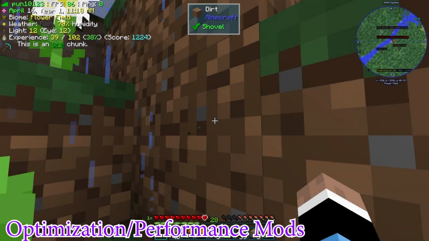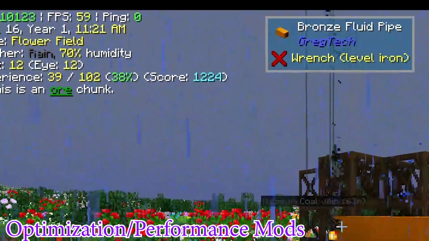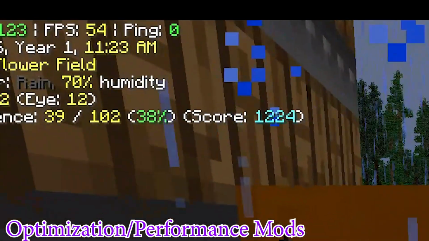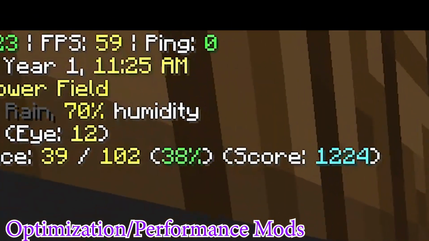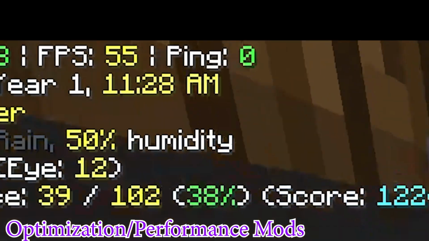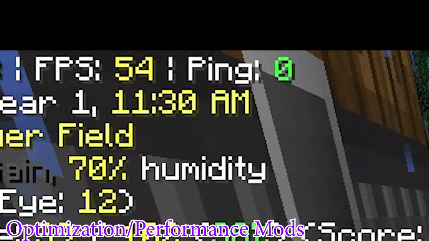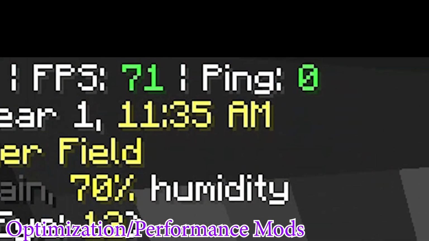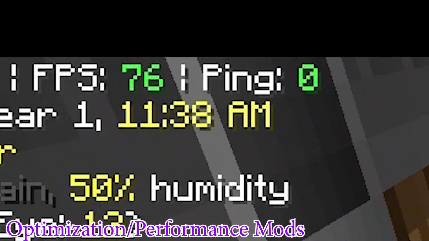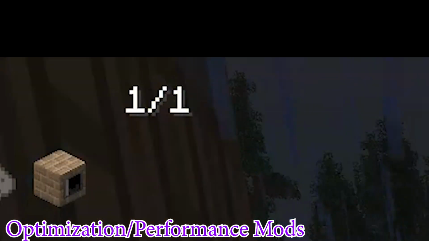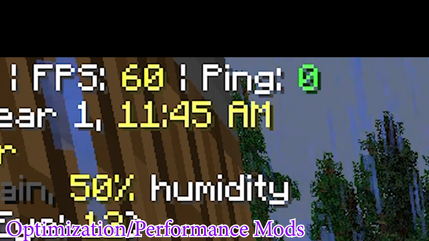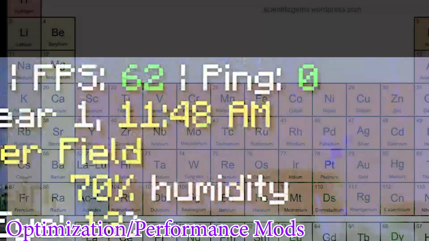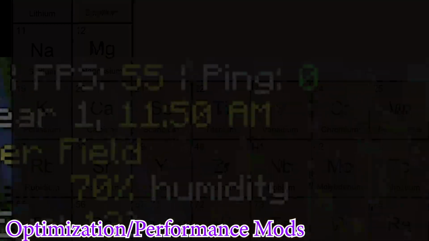If there's one feature that Bedrock has over Java, it's optimization. Java Minecraft is infamously a laggy game. Thankfully, there's an entire genre of mods solely dedicated to boosting your frames. Optimization mods work in a variety of ways, but they basically all serve the same purpose. I'd explain their mechanics, but it isn't really relevant to the entry. Some notable optimization mods are Optifine, Sodium, Lithium, Rubidium, and Radium. There seems to be sort of a naming trend here, but I'm not really sure what it is.